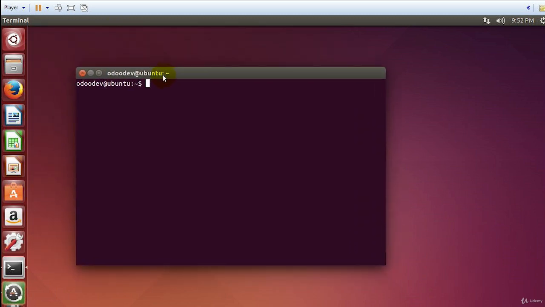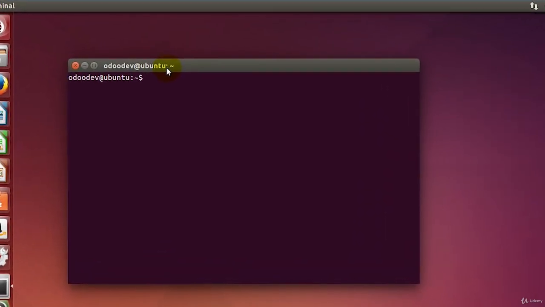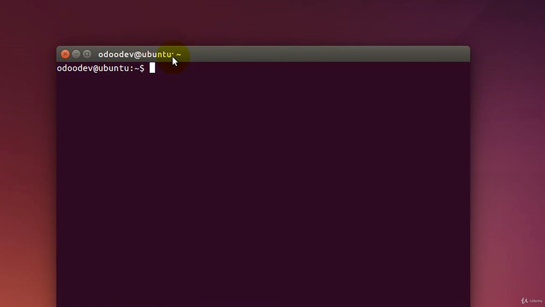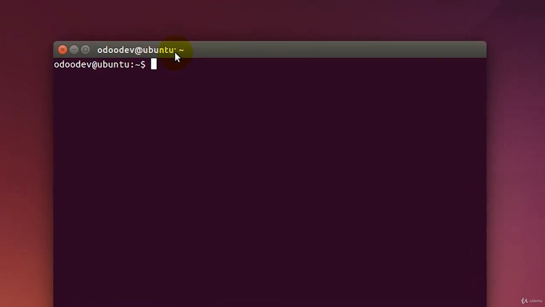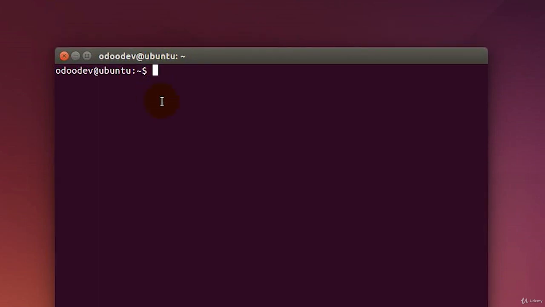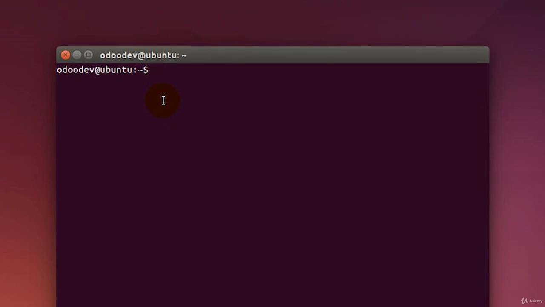Now, if you've never used Ubuntu before, a lot of times when you do use Ubuntu, you're not going to be in a desktop environment. You're just going to be accessing an Ubuntu server without a graphical interface. And that's really what this terminal is. It's kind of dumped us out into the non-graphical interface. And we'll still be using that a lot because it's just very handy, and there's some important commands that you'll need to know.